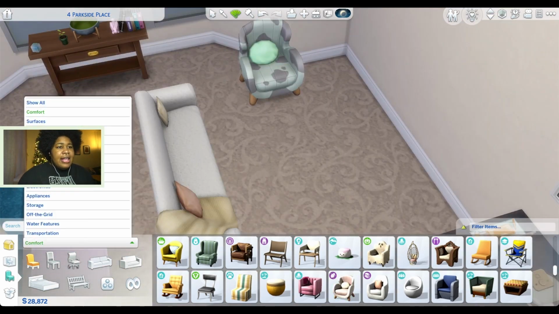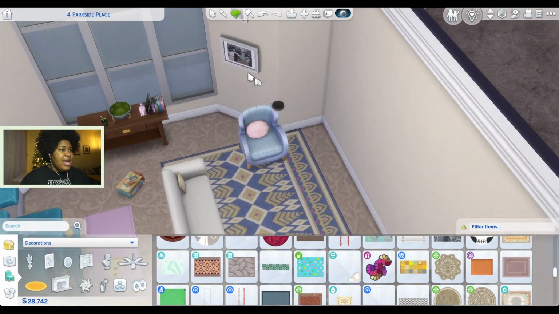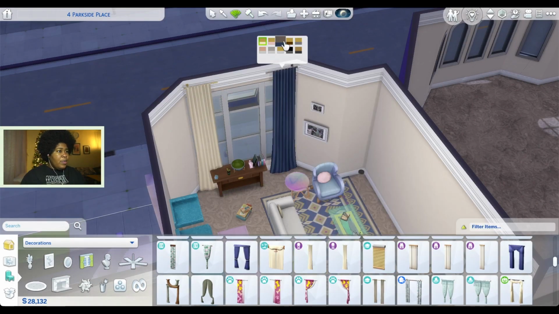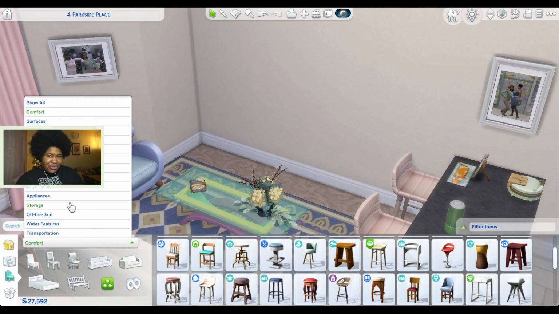I like that. And then if we go to rugs, what do we have for rugs? This is one of the new rugs. I like this one. Yeah, actually, let's change the color of the chair to there, so it matches better. Oh, I love these modern luxe curtains. We could do the navy or pink. I like the pink.